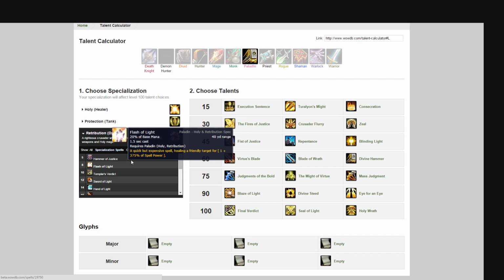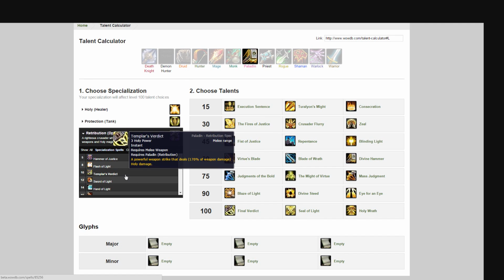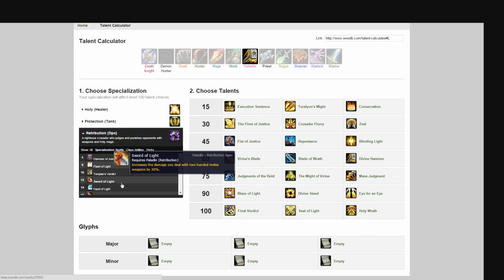So Hammer of Justice, Flash of Light just do what they do. Templar's Verdict, same thing. Sword of Light, same thing. It's just the thing they use to tune our damage and to stop us using a sword and shield. Notice we've got the Ashbringer icon for this one.